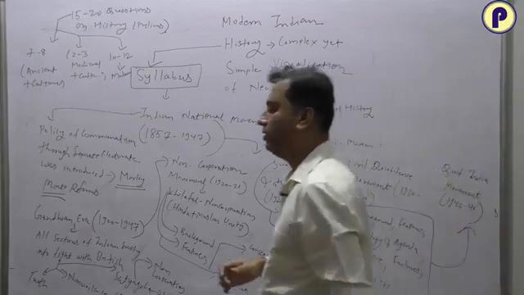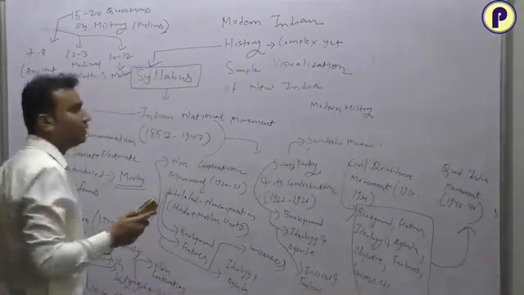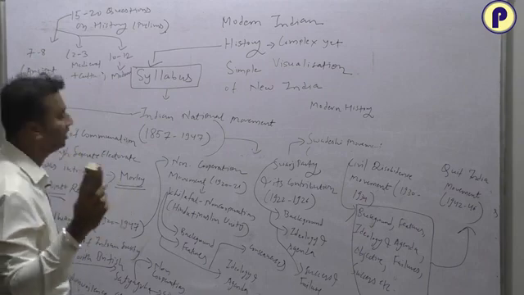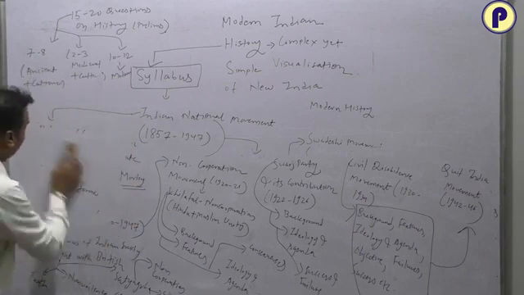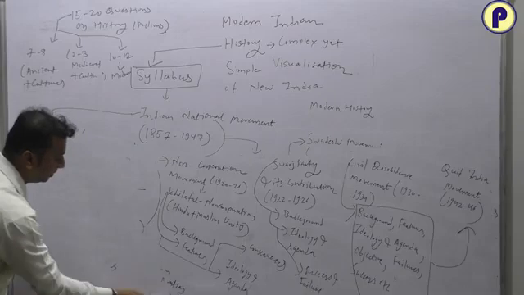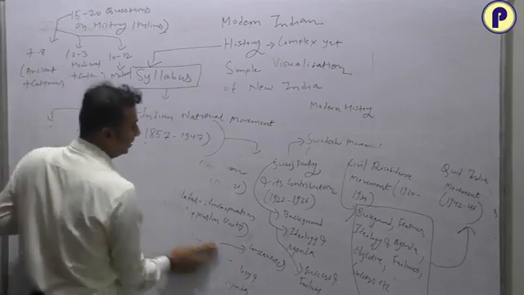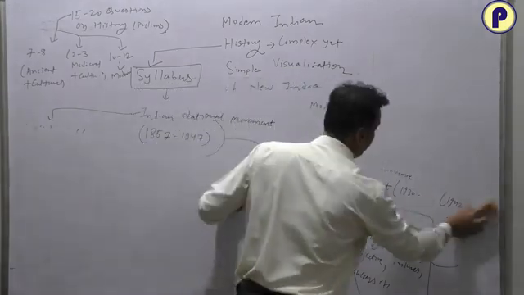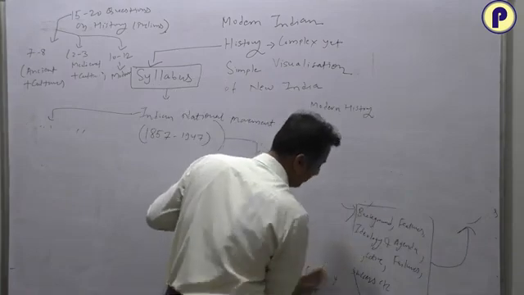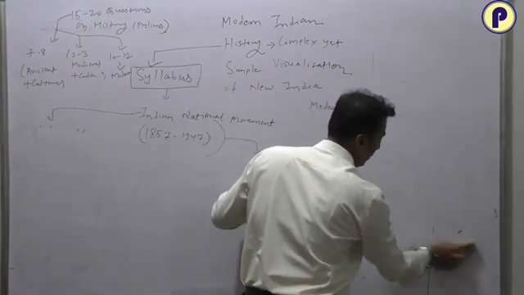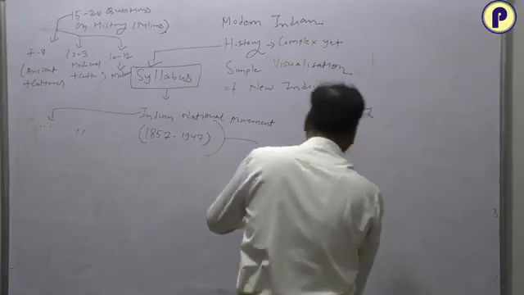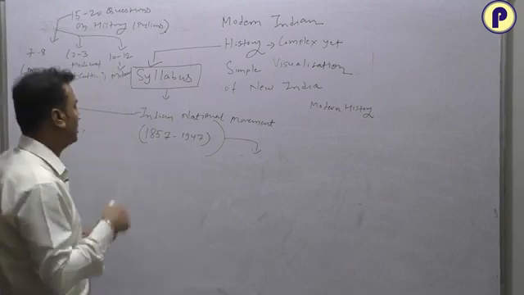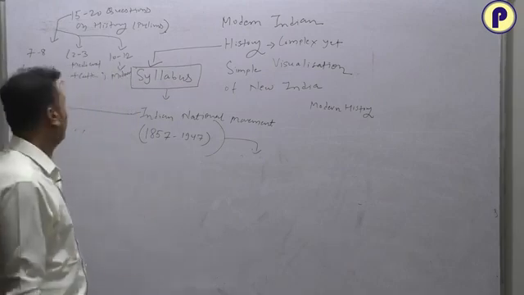Okay. Then, when this national movement was taking place under the banner or agenda of the Congress, there were other strands and features as far as the national movement was concerned. Because the national movement was fought by all sections of society. There were different sections even outside the Congress who were doing their bit for the formation of Indian nationalism and for the achievement of Indian independence. And these sections were ultimately brought by Gandhiji into the Indian national movement.